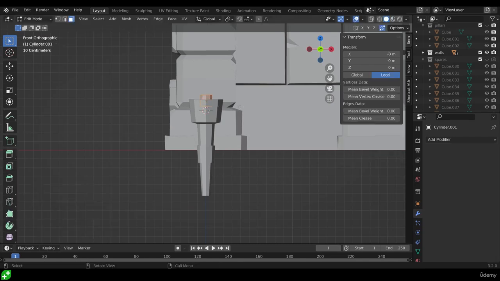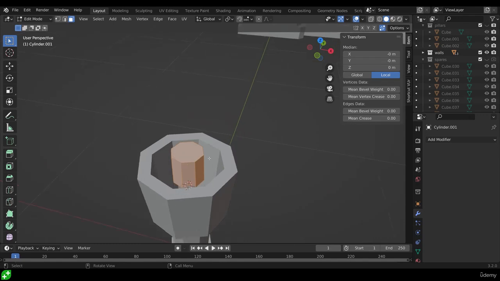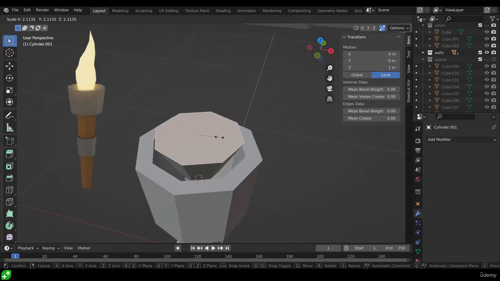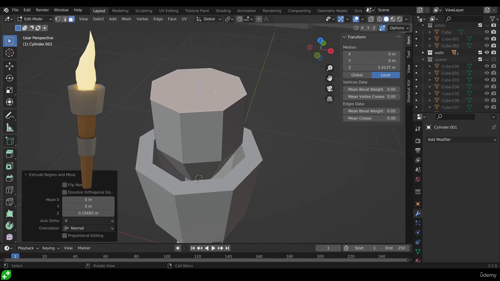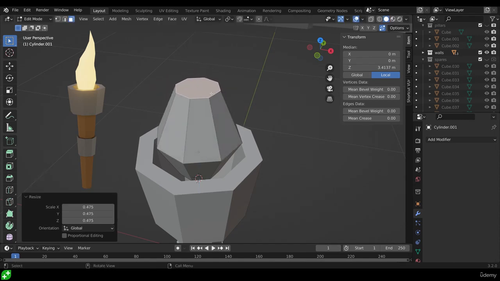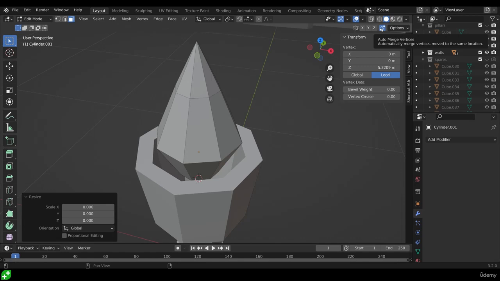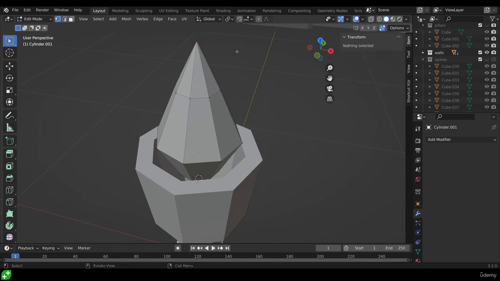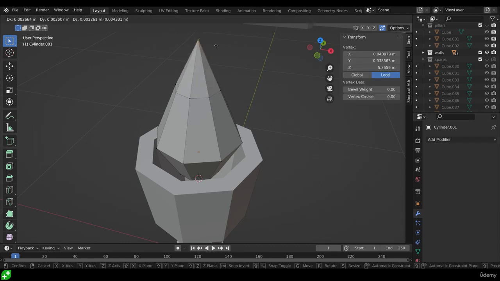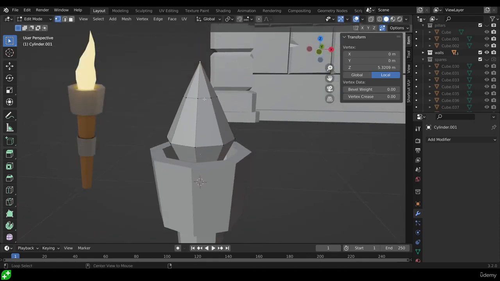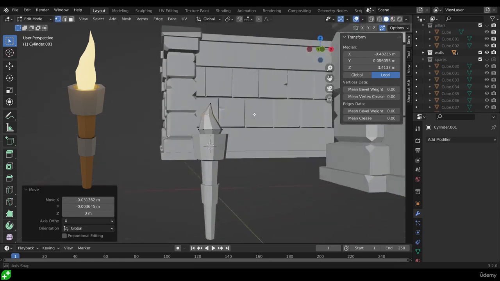And let's start editing the shape by going into edit mode with Tab and zoom in a touch. I'll select this top face and scale it up, so it's a nice big flame. E to extrude, scale it in, and E to extrude again, and scale 0 so it comes into a point like this, and press enter. Now because I've got auto merge vertices, they should all become one vertex. So if I go to vertex mode now, I'll press Alt A to deselect all, and then select that vert again to make sure that it is one single vert. So now I can select, let's say this edge loop here, by Alt left clicking, G to grab and move that off to the side, and we've got a sort of flame.